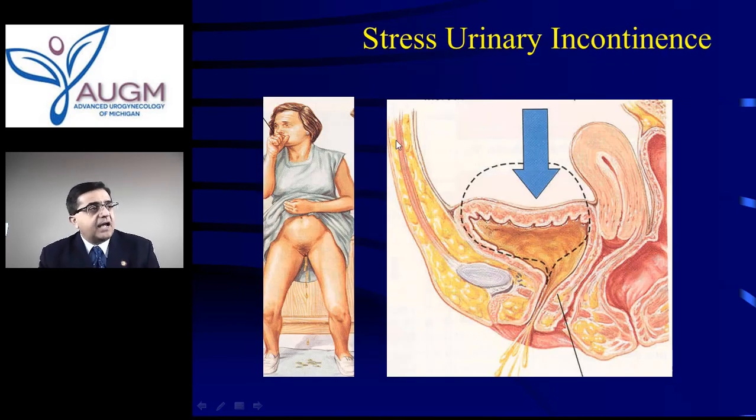So how does that happen? Again, you're looking at the pelvic viscera from the side. This is the front, this is the pubic bone, this is the bladder, this is the urethra, the vagina behind that, uterus on the top, and the rectum at the back. With that orientation, this is the top. So when she coughs, the pressure comes down onto the bladder. The dotted line is where the bladder, and the dotted line here is where the urethra are at rest when she's not straining. Now when she strains, typically the tissue supports should prevent it from falling down and hold it in place very close to where the dotted line is.